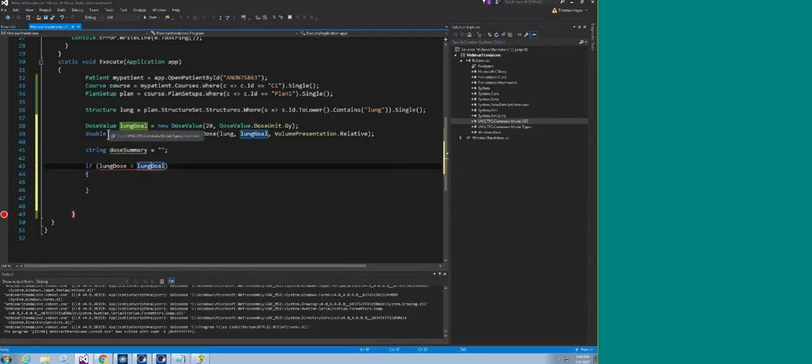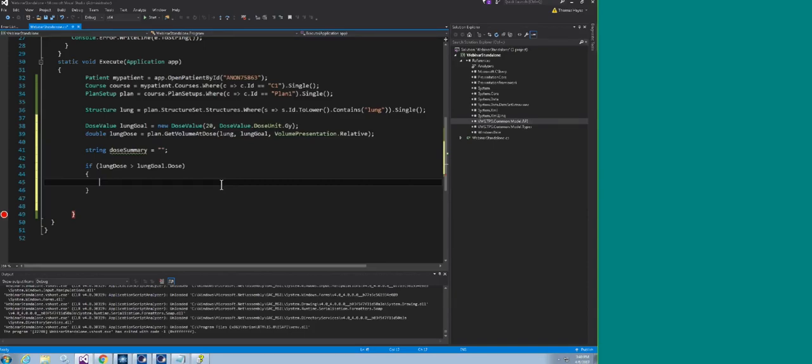So it looks like we have a double and a dose value. Well, that makes sense if I look up here. These are two different types. So what I need to do is convert them both to the same type. I'm going to convert lung goal to dose, which is a double. You can see that out there to the side. So now it's happy. No squiggly red lines.